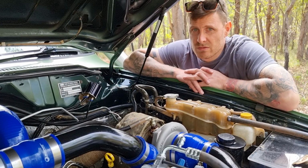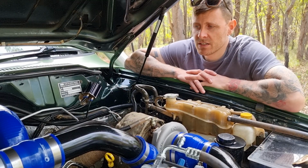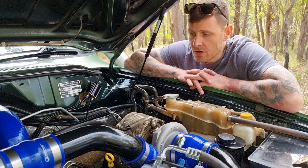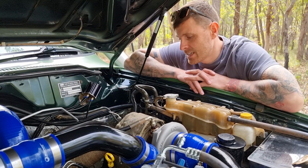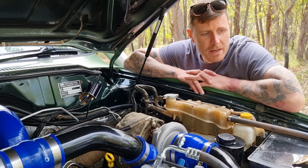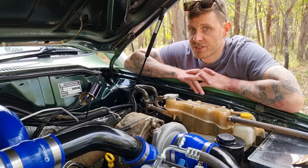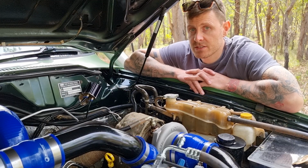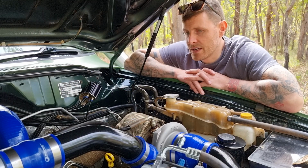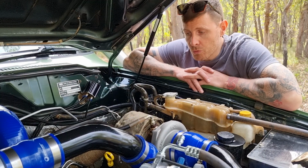I've only towed a small trailer a couple of times, so I've not really towed anything big, so I can't really give you any real world figures on that. This has got 4.3 diffs. It does rev a touch high. It sits at about 2.4, doing about 108 Ks, probably 110s, or it's just a touch over 110s, like 2,500 revs. So it's probably on the high side, but it still returns good fuel mileage. It's got 35-inch tyres and 4.3 diffs.